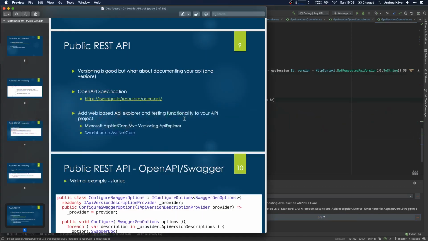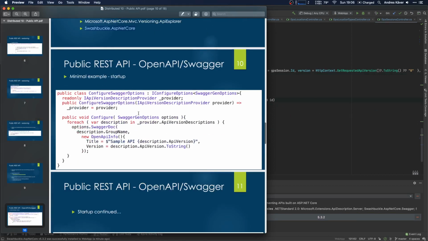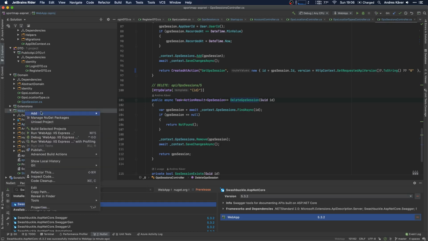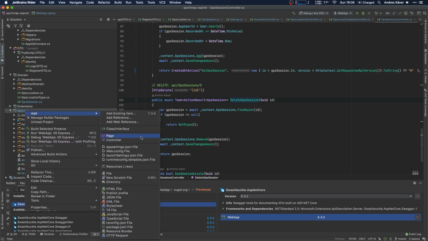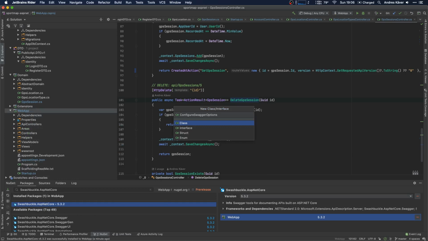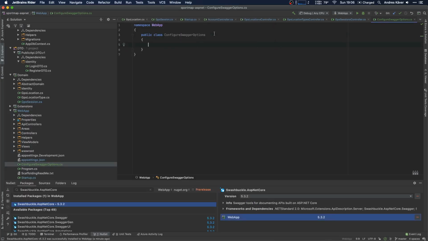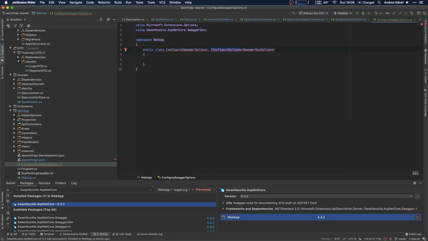Okay, what else do we need to do? So we need this Swagger configuration options. We need to create this class somewhere. So let's see, that one can be in the startup, so in the root folder. So let's add a class, ConfigureSwaggerOptions. So it has to be derived from this one. So let's import everything.